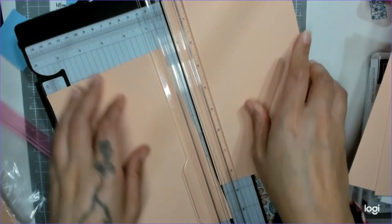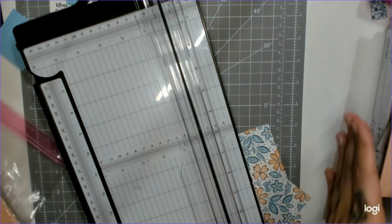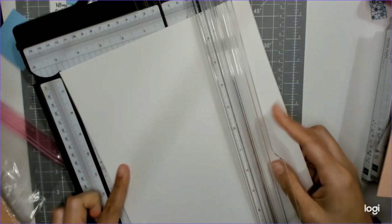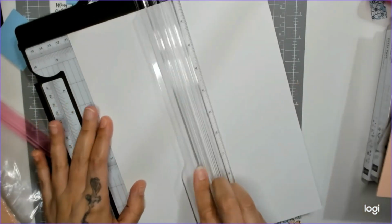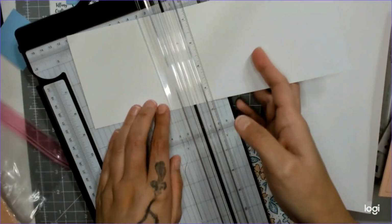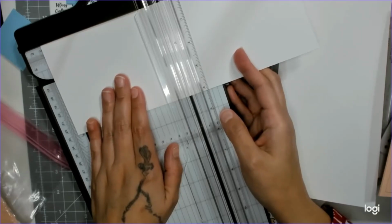Okay, so I know that I want some inside layers. I always layer the inside of my card. I just think it looks nicer. So I know I'm going to need 4 layers. So I'm going to take a sheet of basic white. I'm going to cut this at 4 1/8. And then cut it again at 5 3/8.